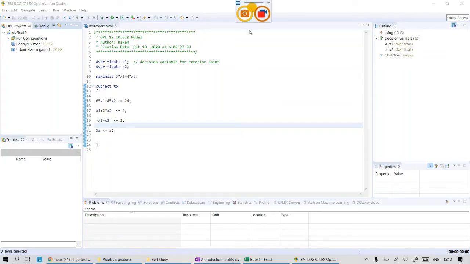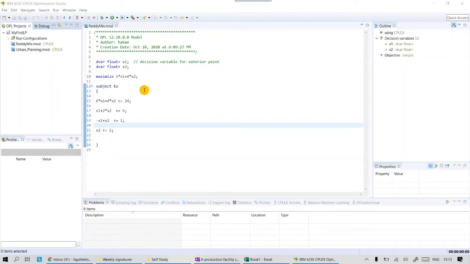In our previous tutorial, we implemented a simple linear programming formulation in CPLEX OPL, which was this model file. Basically, in this linear programming formulation and implementation, we have written it in an open form. But especially if we have a large number of decision variables, we need to write the model in a compact form, because otherwise writing the model will take a lot of time.